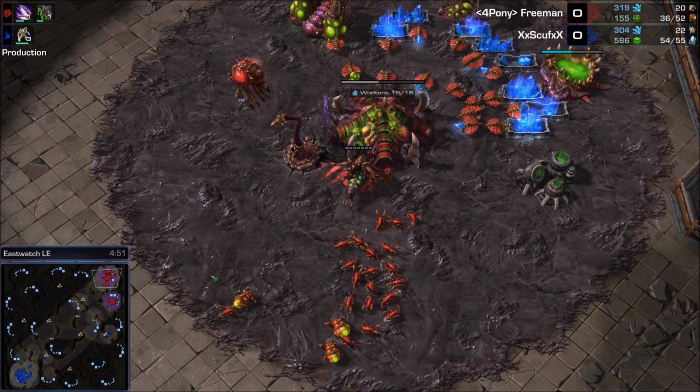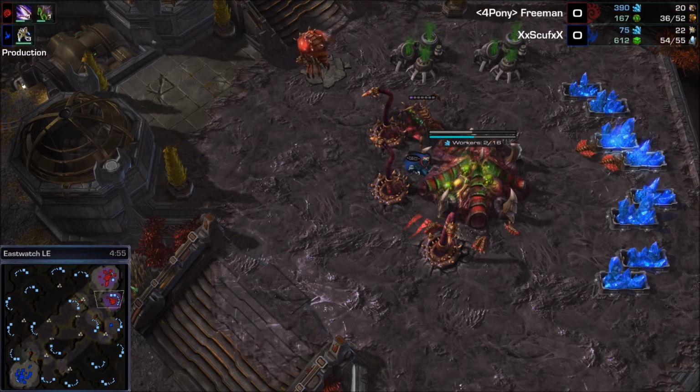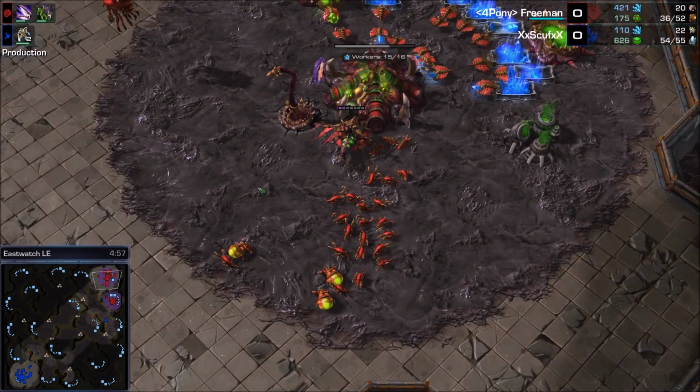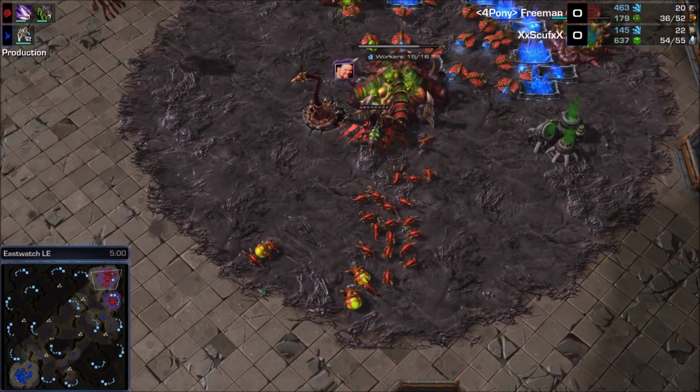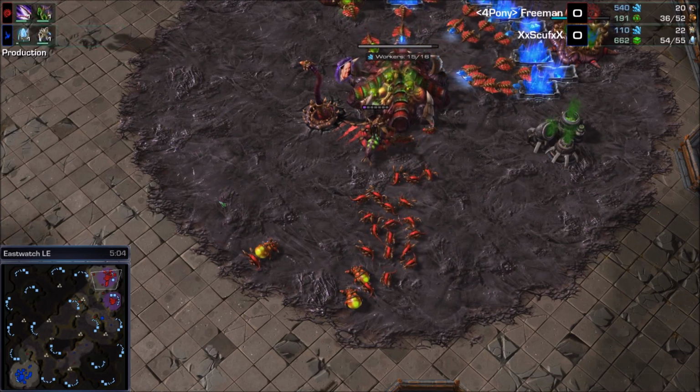Now, if you're Scuff, you really, I don't know. This is just hard to deal with, these Zealots. Natural base looks like a hard thing to deal with, and the main base too. A lot of lings, banelings, 3 of them here. Working on speed for overlords and metabolic boost.